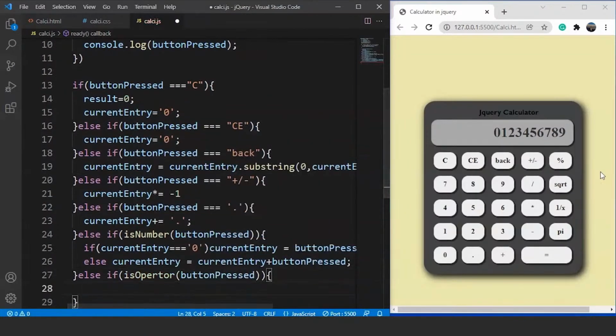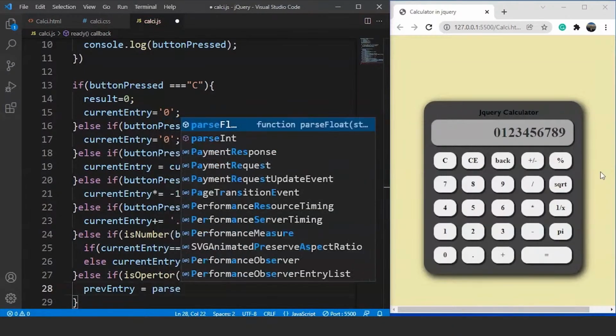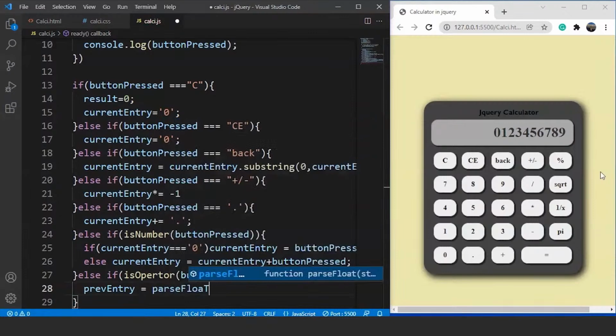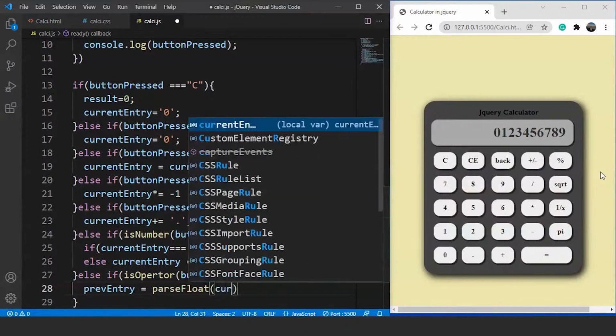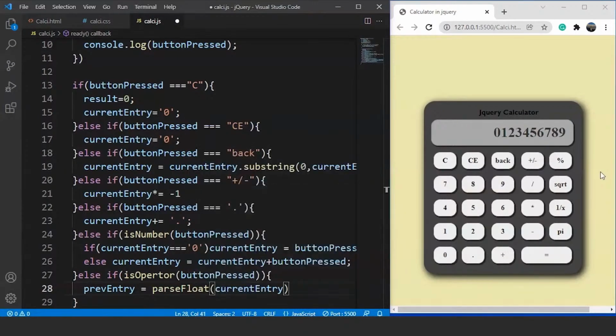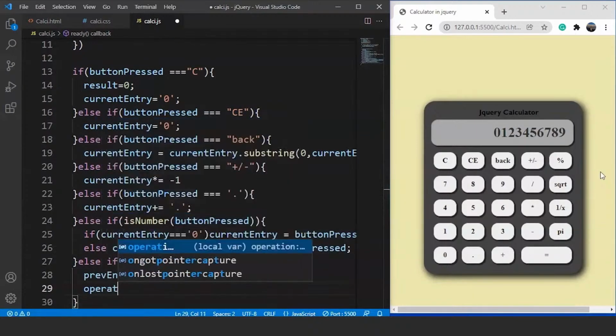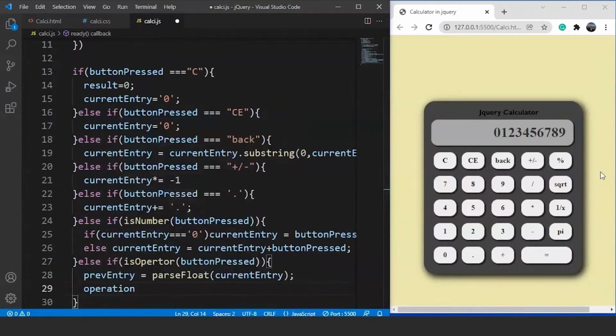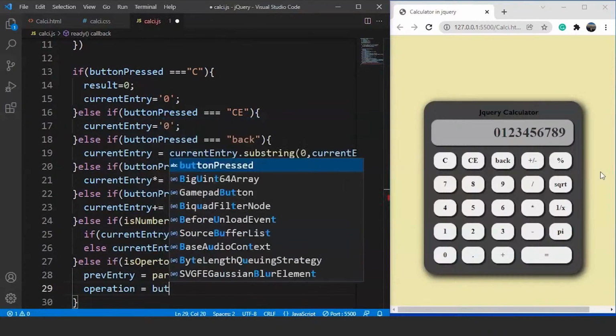We have to write prevEntry is equal to parseFloat. We have to make this value a decimal. So we'll write parseFloat currentEntry. Then we have operation. So we'll update the value of operation to buttonPressed.